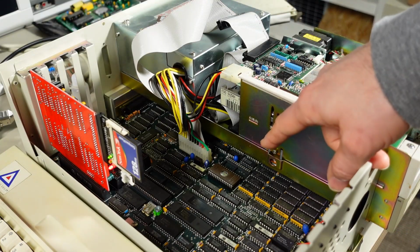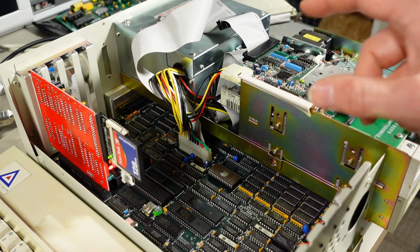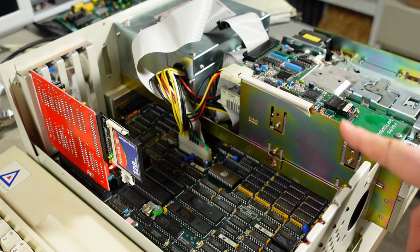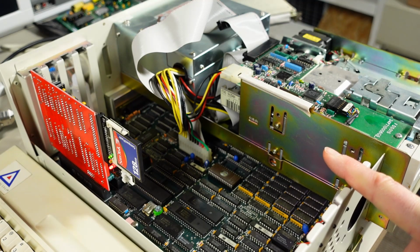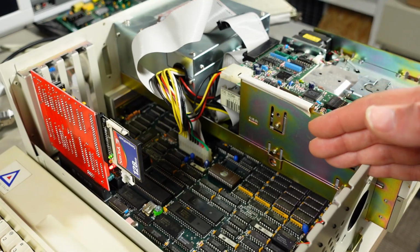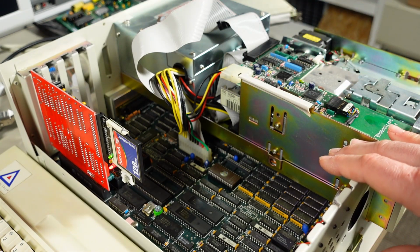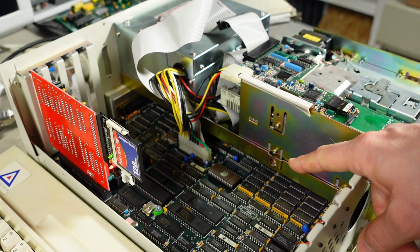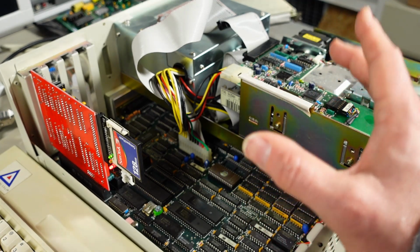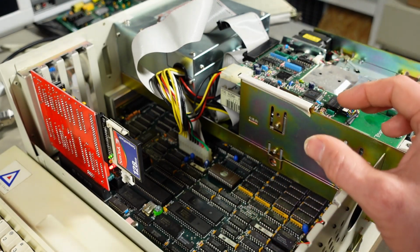Now the trick of burning an 8K ROM into a 27128 is you have to put the ROM at the second half of the chip. And that's because when the computer turns on, it starts to execute from the top of the ROM space. That's where the 8088 is looking for its initialization vector. I forgot the exact terminology. If you imagine this 16K ROM, it's made up of two 8K chunks, right? And the 16K ROM took up the whole thing, but the new 8K ROM could either go in the bottom half or the top half.